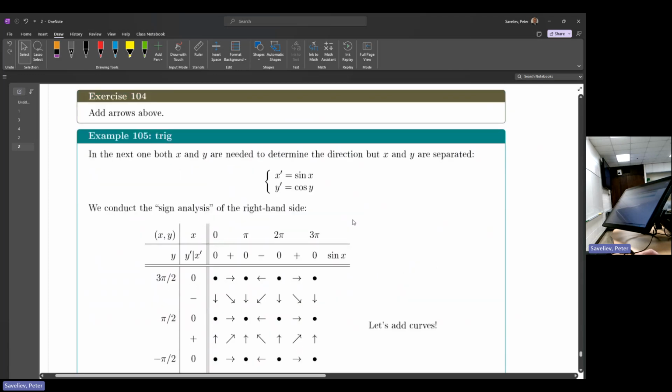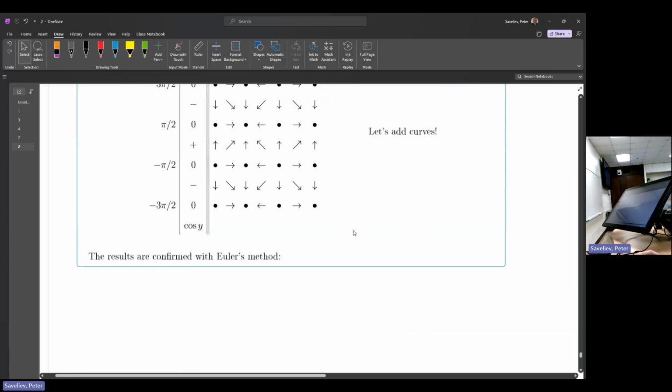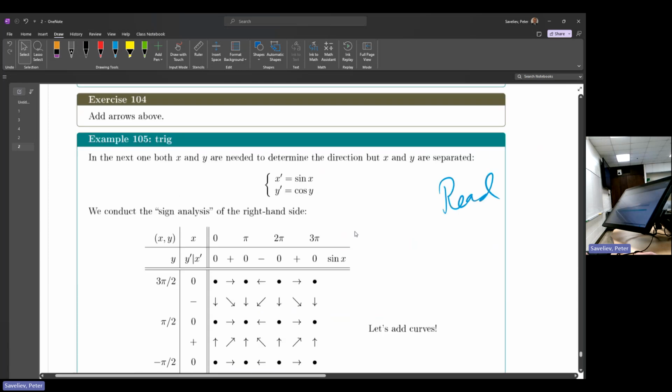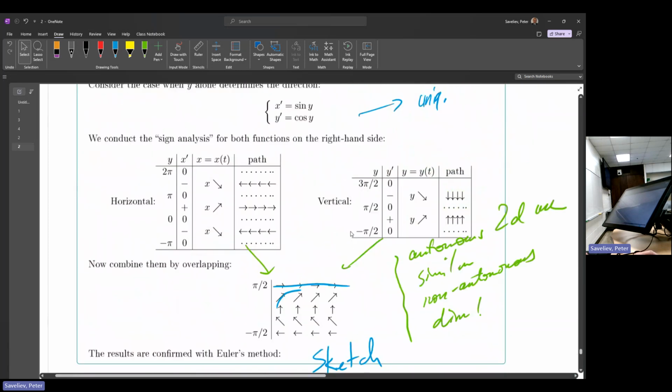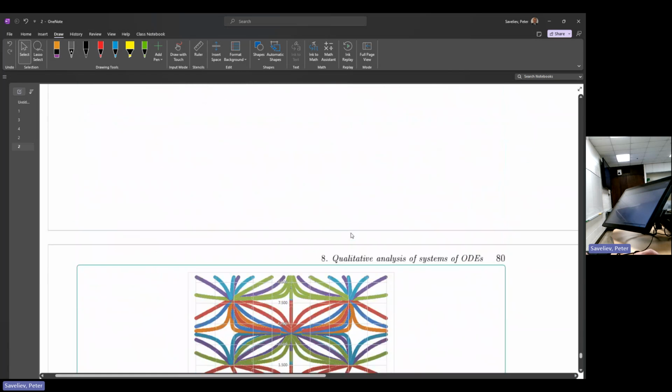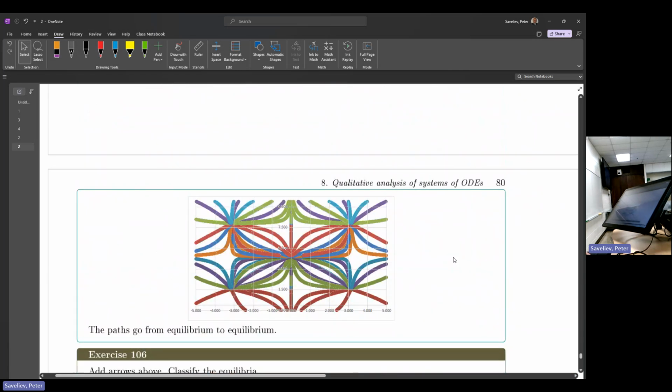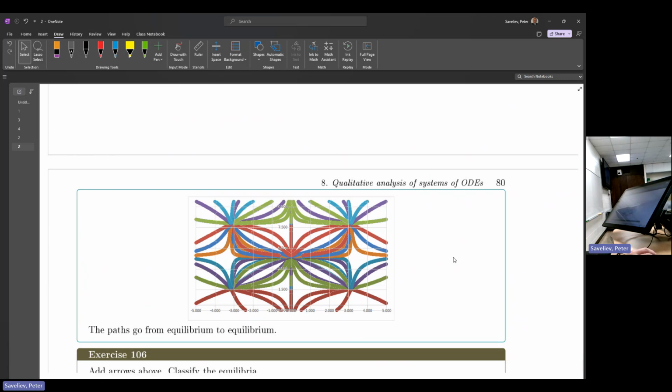So this one I did instead x prime is sine x. So they're very good, this one, and how different the total picture is. You can tell that the direction is seemingly changing all the time. But once you plot it with Euler's method, look at the behavior. The behavior is quite a bit different. So there is no asymptotic behavior.